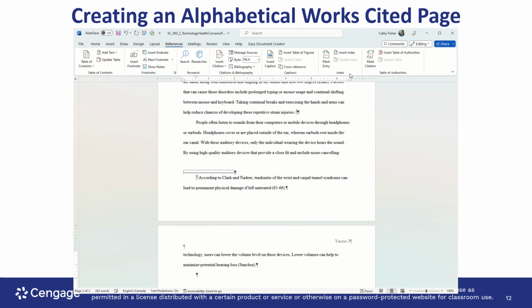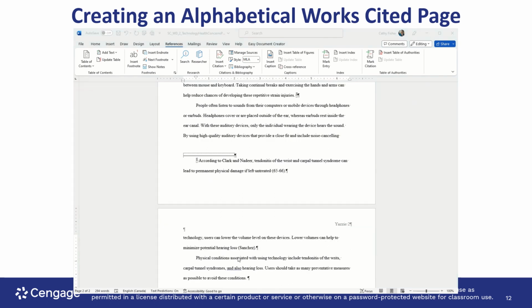All right, so now I just have the final bit of typing to do, and then we're going to be creating our bibliography. So I just have a sentence or two to put in here. So I will pause recording, get that in there, and continue on. All right, so I've typed that final paragraph there. I put a space in right there, and also is underlined in blue, but that's okay. We can leave that there.